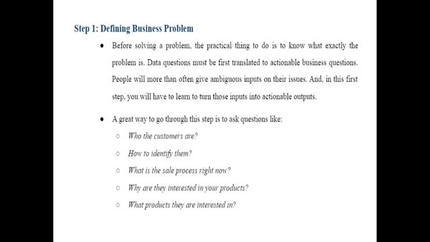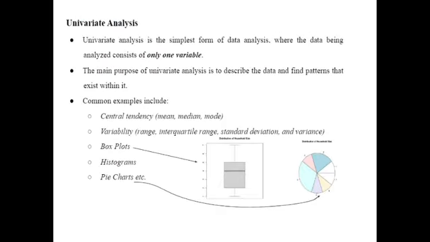So here, defining the business problem: we have to define our problem first. First of all, we have to take one real-world problem, and the practical thing to do is to know what exactly the problem is. After finding the problem, we can do our data life cycle process one by one.